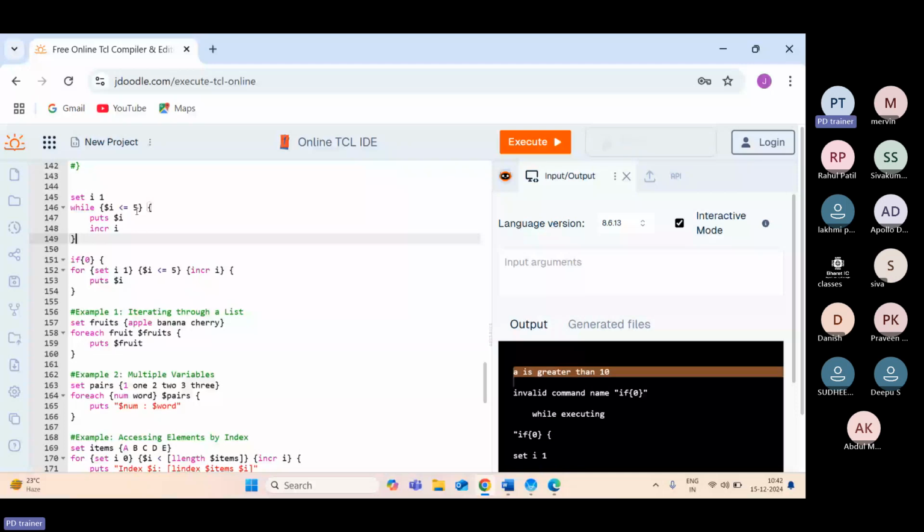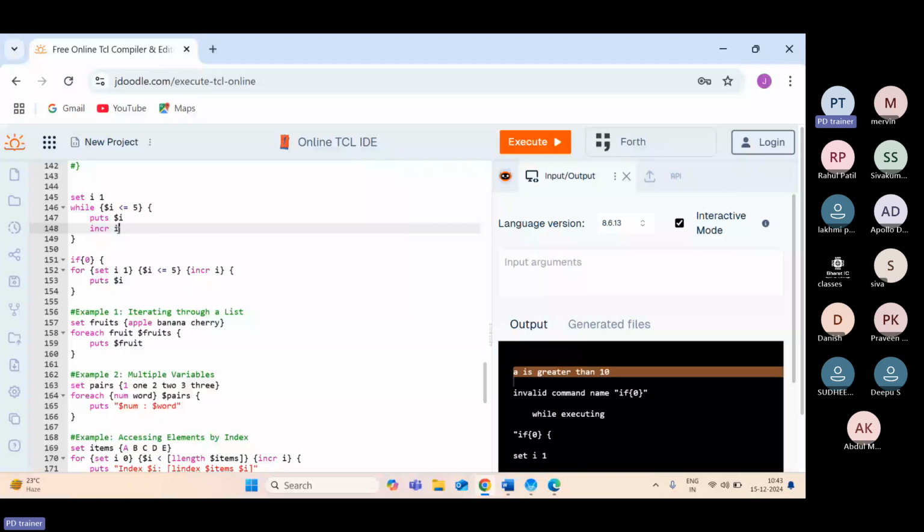And what is the first statement? Puts. So whatever is in the value I, it will get printed. And then you are incrementing this I. In C, C++ and others, you would have seen increment as I++. This is how we mention increment operation in C languages. In Pickle, we have a keyword for it, incr. Incr I means the value in I will get incremented. So initially the value of I is 1, and you're incrementing it to 2.